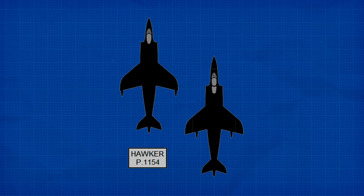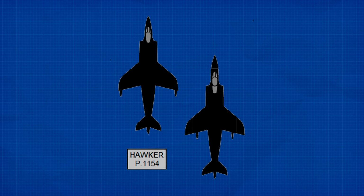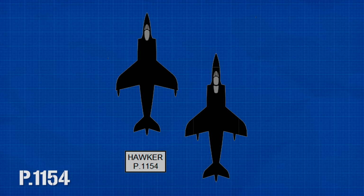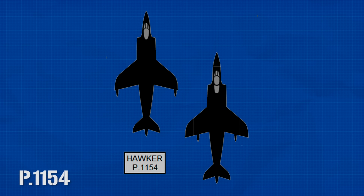Seeing the potential in the contract, however, the head of Hawker Siddeley gave the go-ahead for a second round of developments, another jet called the P1154, which, if all went according to plan, would be capable of supersonic flight. We'll just call this Design 2. With Hawker Siddeley's first design getting knocked back and the subsequent redesign, it gave their competitors time to catch up with VTOL designs of their own.